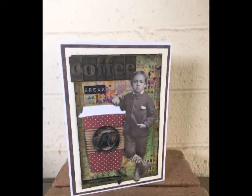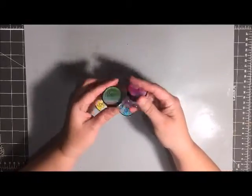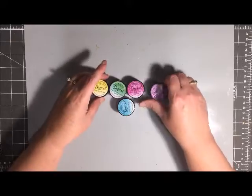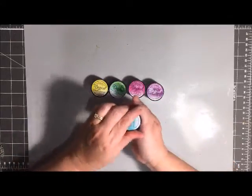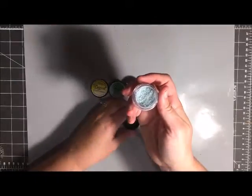Well, today is the first day of the Coffee Lovers Blog Hop, and this is a group on Facebook that has a blog hop 4 times a year. I thought this would be a fun time to not only create a coffee card, but also share with you a new product that I've just recently picked up.